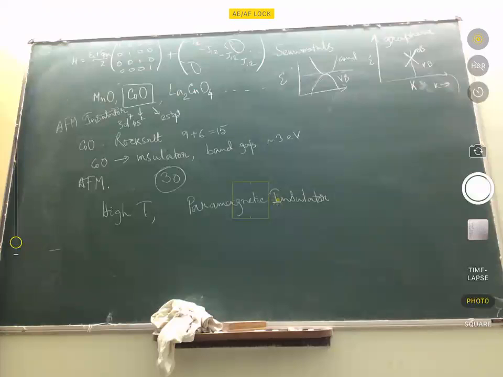But if you do a valence electron count for cobalt oxide, of course, you have to know what the structure is. And the structure happens to be a rock salt structure with one cobalt and one oxygen in the unit cell. So which gives you 9 plus 6, that is 15 electrons in the unit cell, which is, of course, an odd number. So therefore, it's a puzzle how you get an insulator.